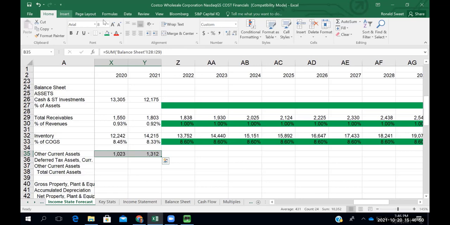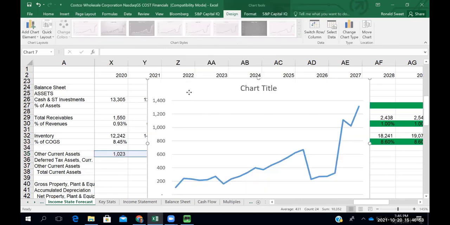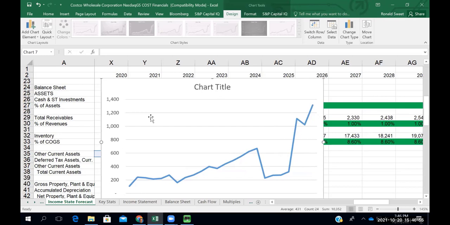Let's graph it and see if anything wild is going on here. Deferred and other current assets here. Yeah, deferred taxes, you would say, oh, that's obviously a percentage of income tax, but I bet we would not find a good relationship there. That's the accountants. I have no idea what the accountants are doing with deferred tax. It's like they said, our profession is not complicated enough, let's throw in this wild thing. It looks like it's just growing with the business, except something wild happened there.